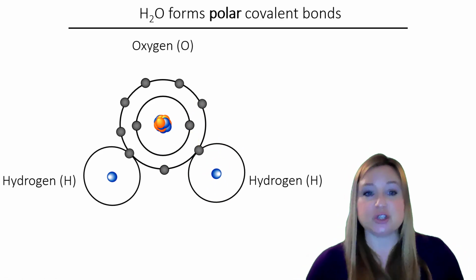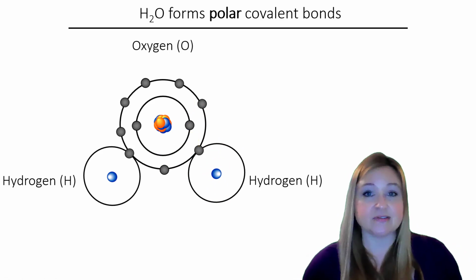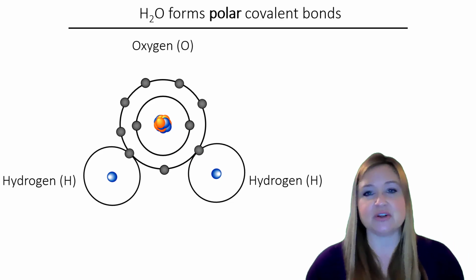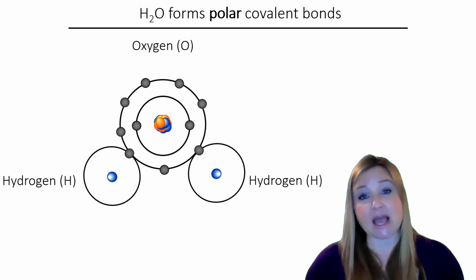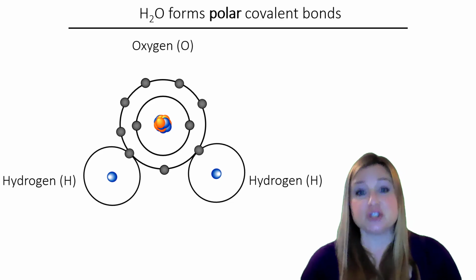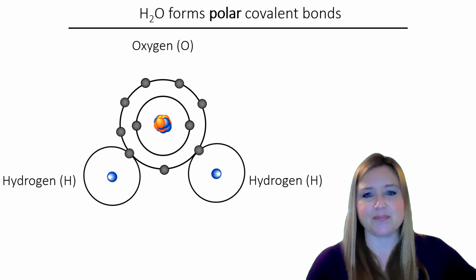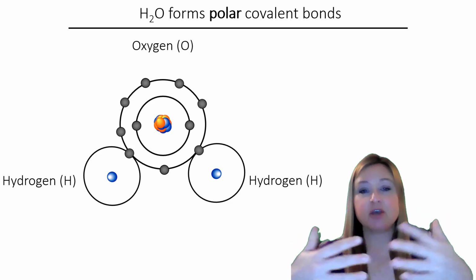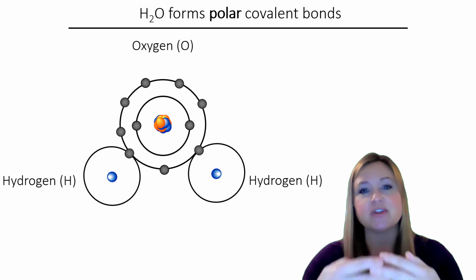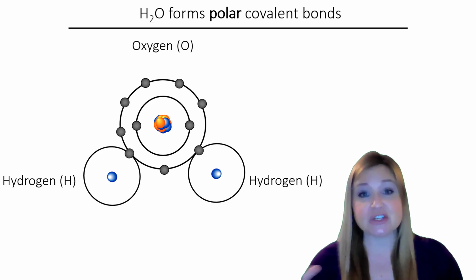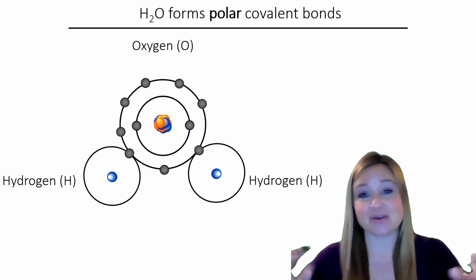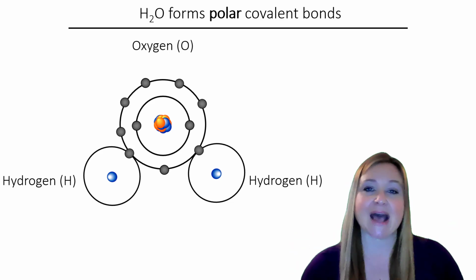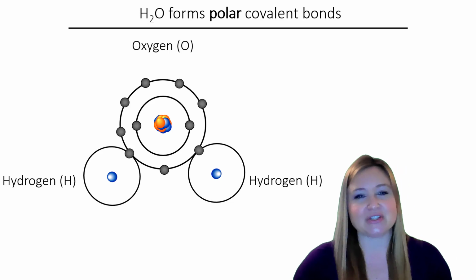And the inverse is true too: oxygen will have an electron that is shared with each of these hydrogens. And so the hydrogens will have a full outer shell of 2 valence electrons as well. So this is what a covalent bond is. It is a bond between 2 different atoms where they share electrons. And it's a very strong bond because neither one of those atoms wants to give up that extra electron that it has.